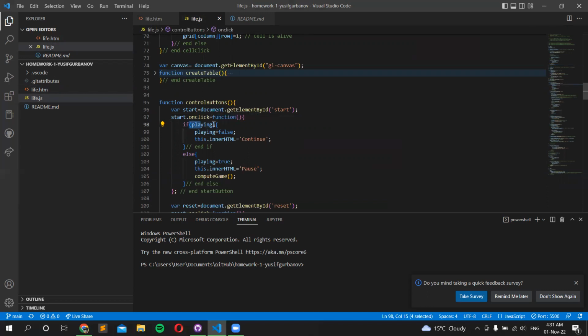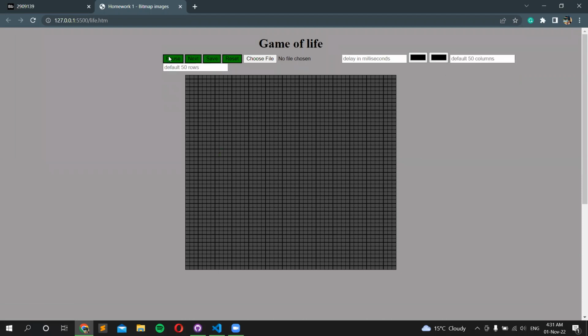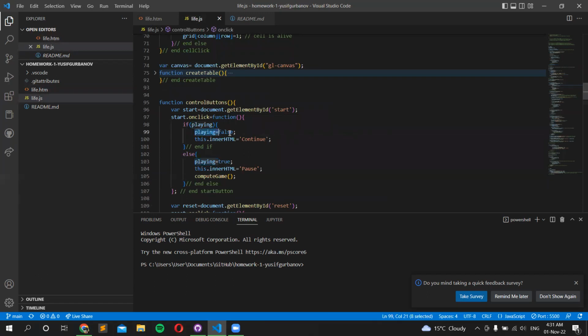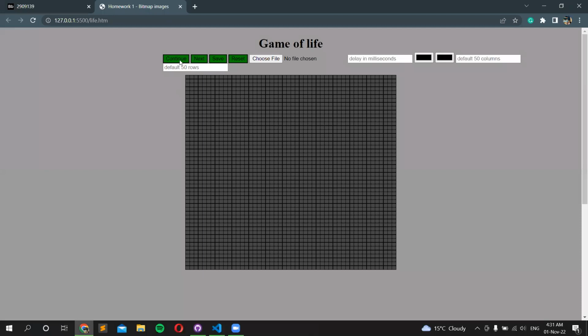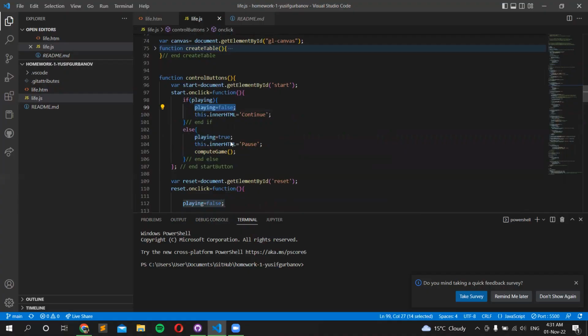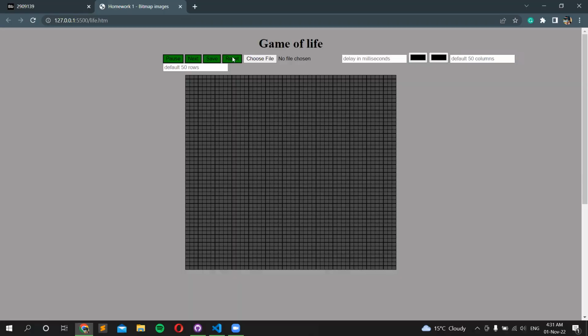In continue, it means the game is currently stopped and I'm going to continue, so playing is false. In the other case, pause means the game is now playing, so it should be true. And if the game is not playing, I call my compute game function, which I'll explain later.